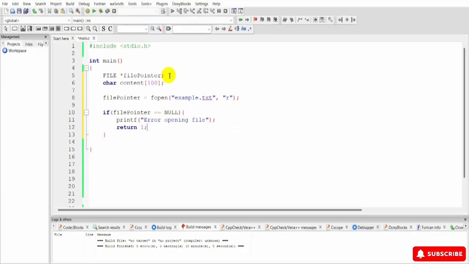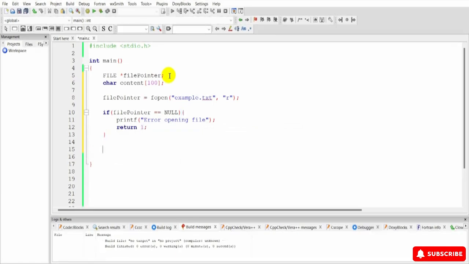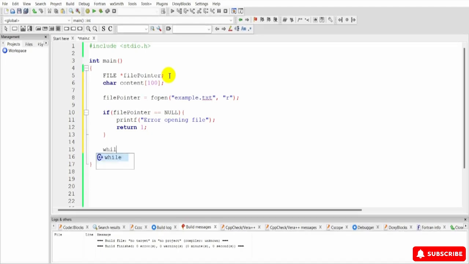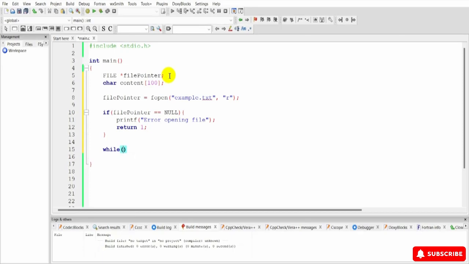Now I'm also going to read the content from the file. Here I use a while condition.